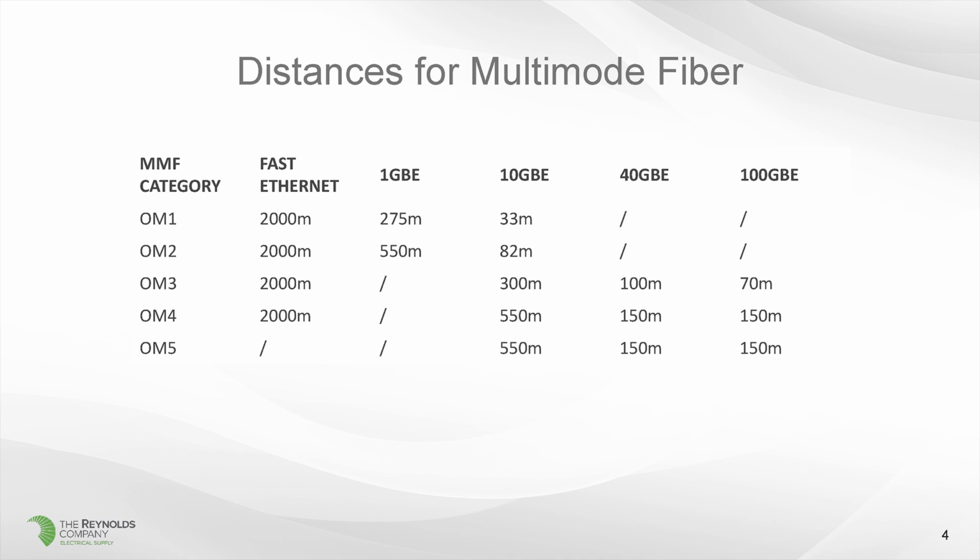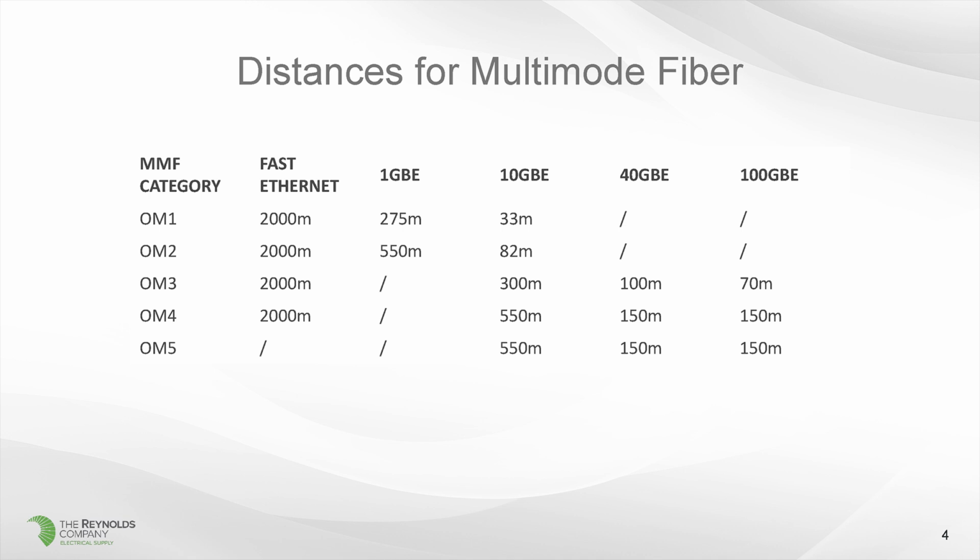Typically what we see most in our industry is fast Ethernet. Anything on multimode, as long as we're just doing 100BASE-FX Ethernet, we're good for 2 kilometers. When it comes to gigabit on our multimode fiber, you'll notice that the 62.5 OM1 has a shorter distance than the OM2 fiber. Again, that's one reason the OM2 fiber was brought out. It was for longer distances. And for 10 gigabit Ethernet, you'll notice the differences for the shorter distances for the OM1, OM2, OM3 as compared to OM4 and 5 levels.